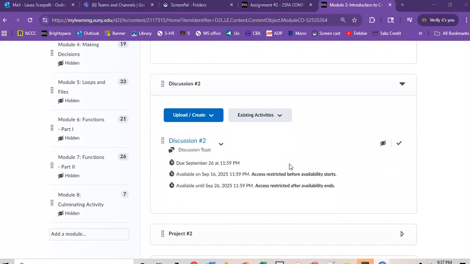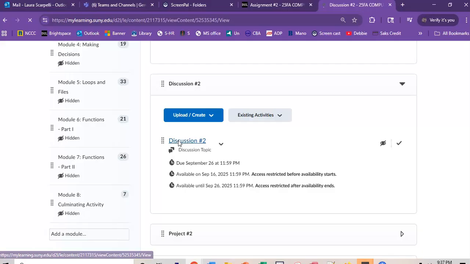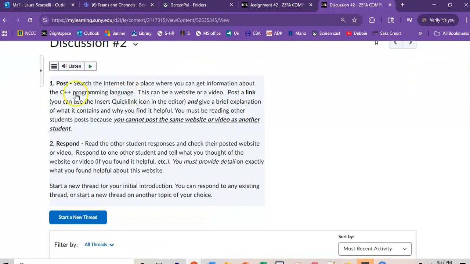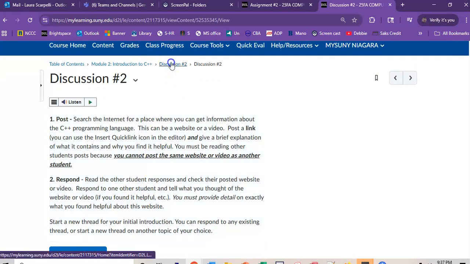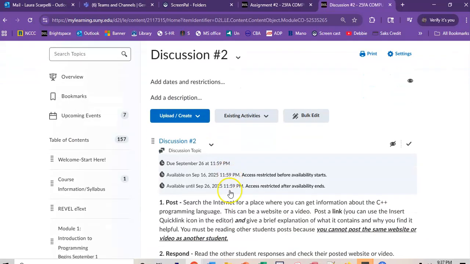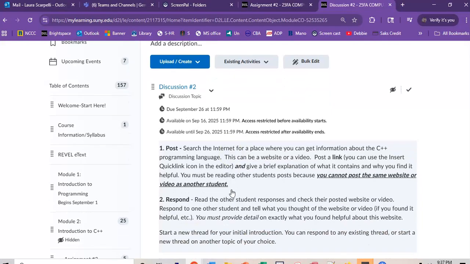Okay, the next assignment that you see is your discussion topic. If you click on this, you'll get the discussion description, the assignment description. So take the time to read through the entire thing, and note that you need to reply to one of your classmates. So just like I said, take your time on this. You don't need to do it in order. You could do this before you do the reading in your book.